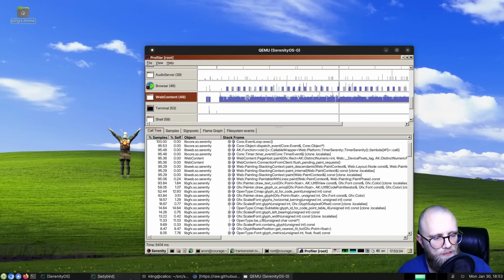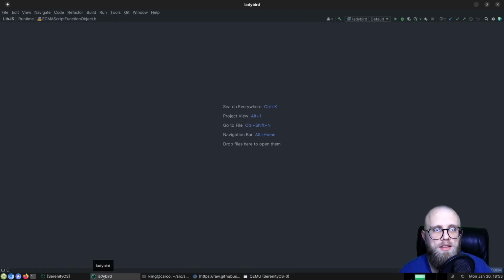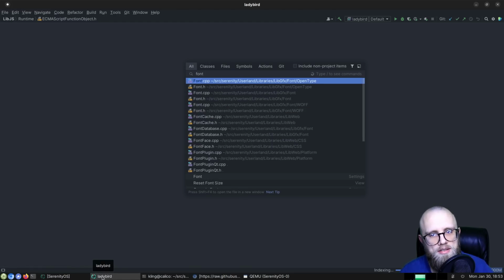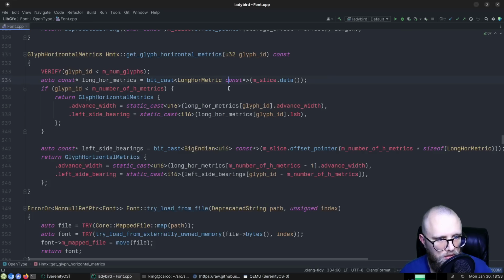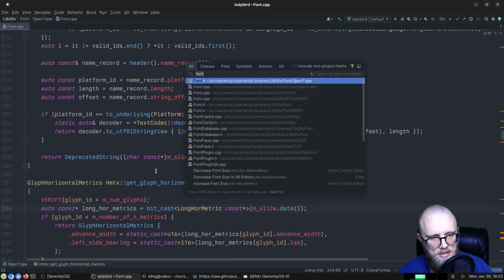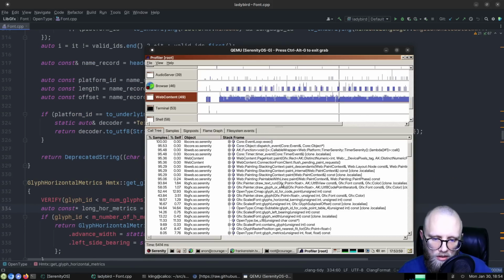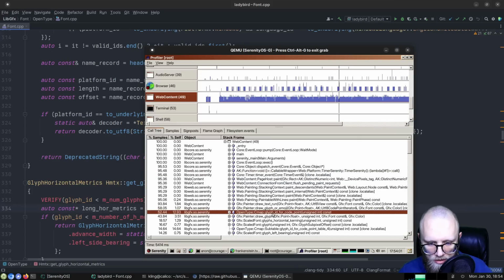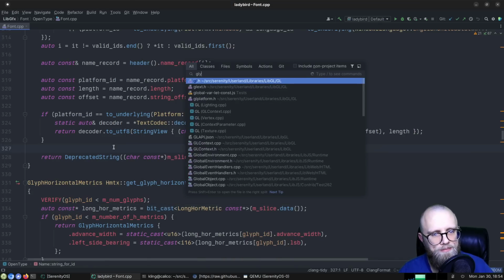Okay, so I'm going to try the caching approach first, and then we'll work out what to do if that's not enough. But let's see. Who's calling this? What was it called again? Glyph ID for code point, right?